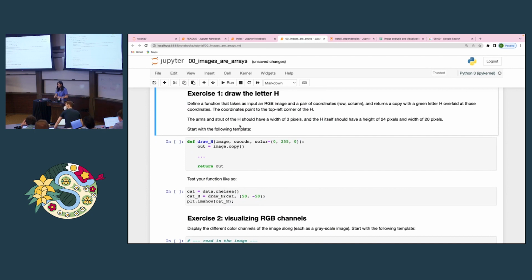The H should have a total width of 20 pixels, a total height of 24 pixels, and each arm or segment of it should have a thickness of 3 pixels. So we're going to go ahead and give you 8 minutes to do that.